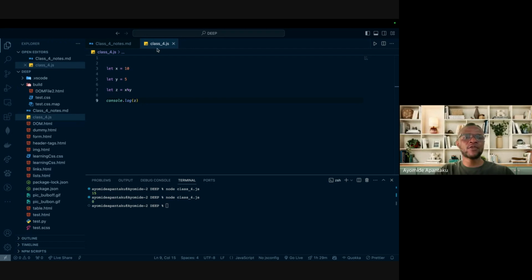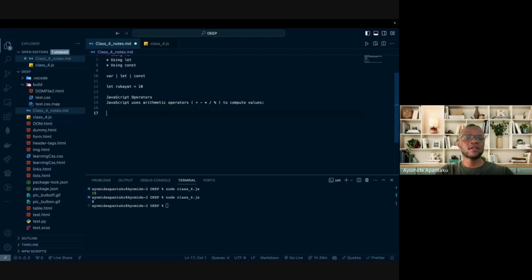We have the assignment operator as well, which I explained earlier. This is the assignment operator, the equal sign, used to assign a value to a variable. Basically, what we did here when we said Rukayat equals 10. So now every time we call Rukayat, we get 10. We know that the current president of Nigeria is Bola Ahmed Tinubu. So let's say president of Nigeria equals Bola Ahmed Tinubu.